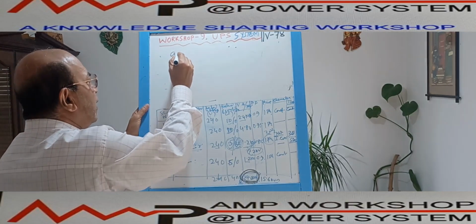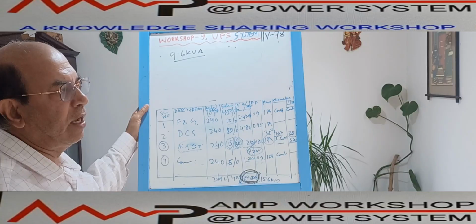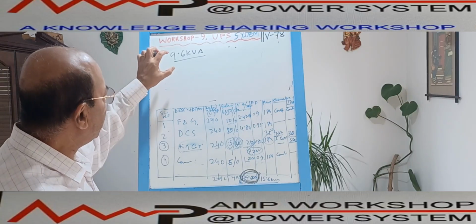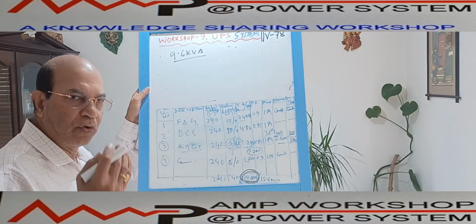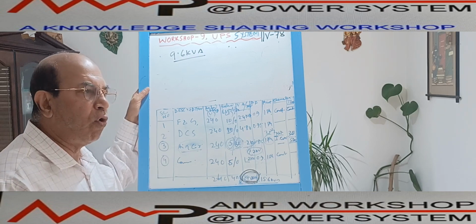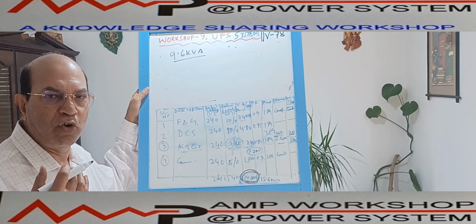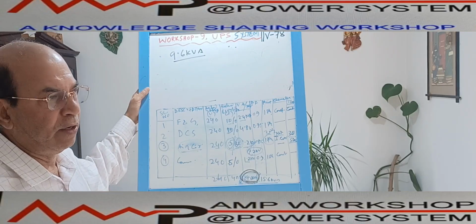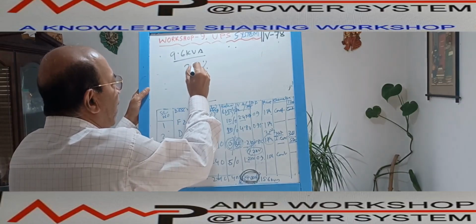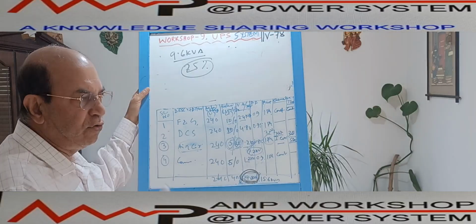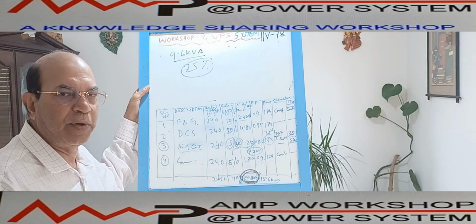So based on the 9.6 kVA, we have to decide the actual kVA for the UPS. First, we have to put some margin because we are deciding based on the load, but tomorrow some additional load may be added. So when you are sizing the generating system, it is always better to put a safety margin. Normally, 25% safety margin, so that in future if some additional load comes in, we can add to the UPS system without changing the UPS. That is first part.